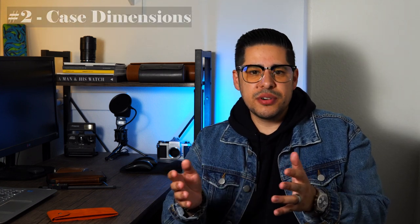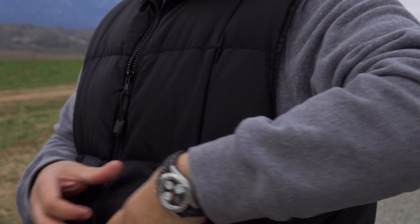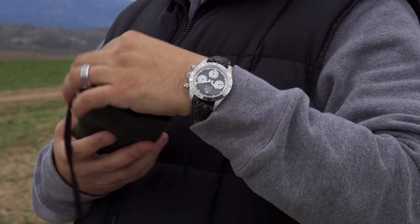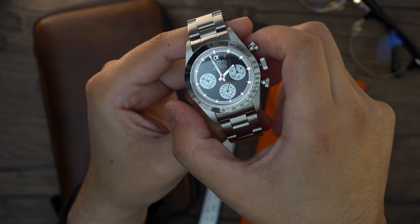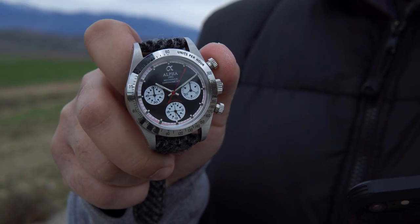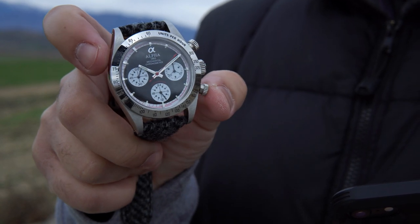Number one: the manual wind movement. Although it can be annoying, every time you wind it you get a sense of peace and serenity — it really connects you with the watch. Number two: case dimensions. It wears comfortably on my six-and-seven-eighths inch wrist, and at 48 millimeters lug-to-lug it can be worn by people with smaller wrists — my wife has worn it and it looks great. Number three: drill lugs — you get the cool vintage look with great functionality. Number four: screw-down crown and pushers — although they're a pain and serve limited purpose for water resistance, they look pretty cool. Number five: the price — for $200 you get a lot, it's a conversation starter, especially with that display caseback and the movement.